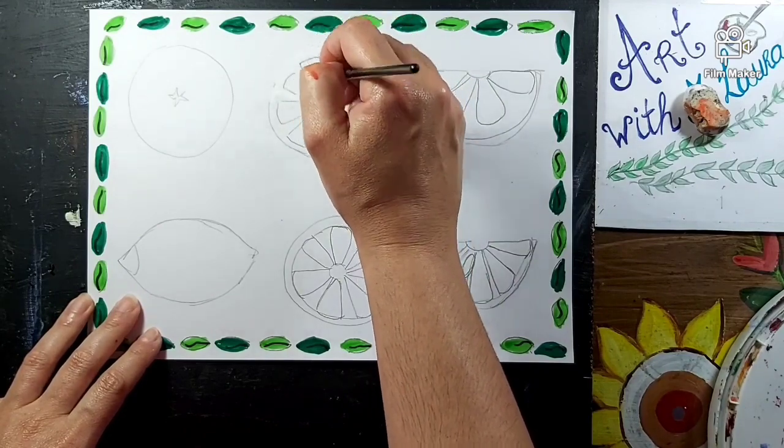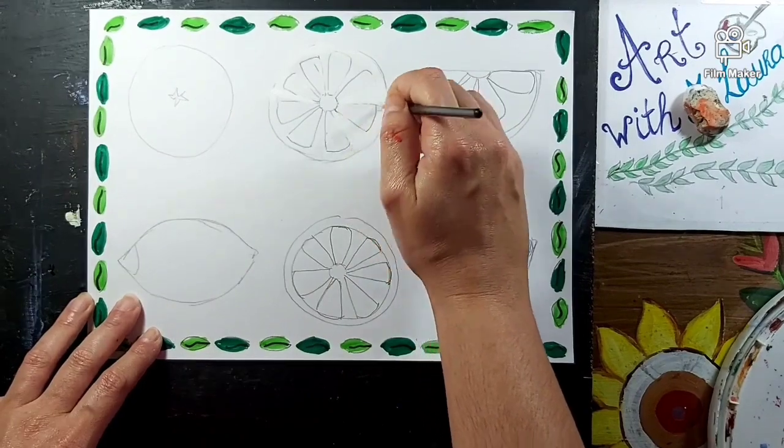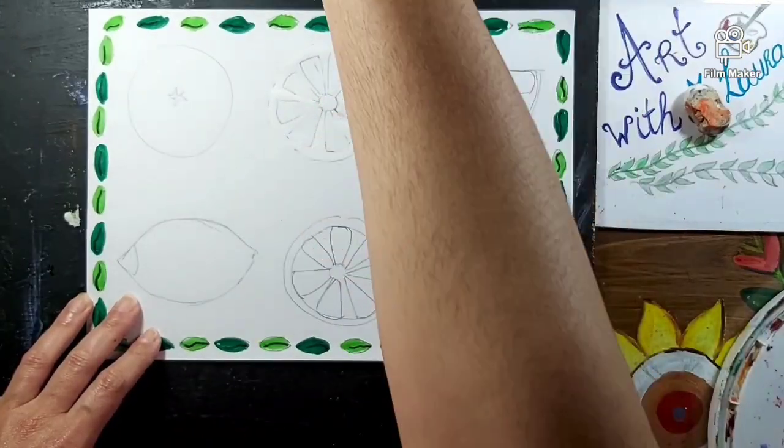It is now time to start painting. I am starting first with the white paint, and I am painting the parts which are white on the orange and on the lemon.